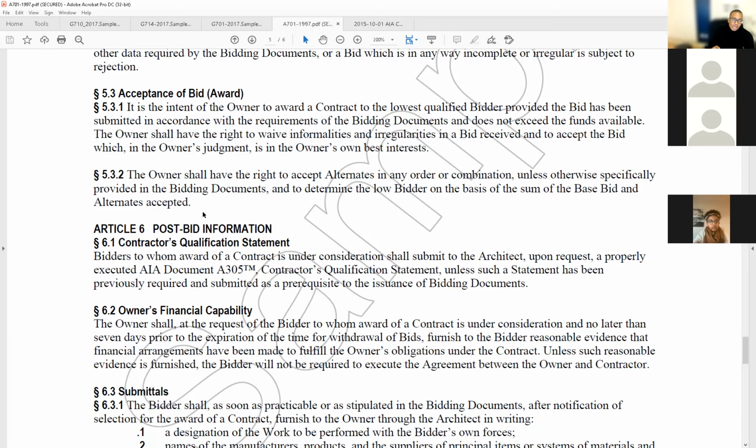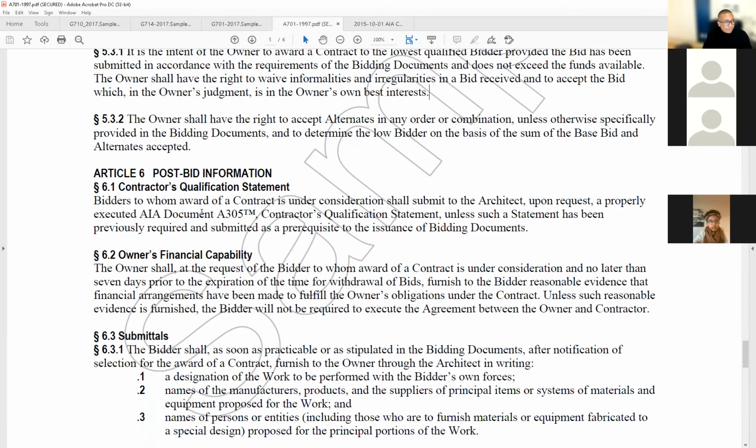It's funny. If they're the lowest qualified bidder, it means that they will do everything within the quality and scope and time that we wanted it to be. So why not go with the lowest that will do the job that we wanted them to do anyways, right? That's the whole point of it. That gets a little tricky because some of the time they have to cut corners to become that lowest bona fide bidder, right? So that's the point.